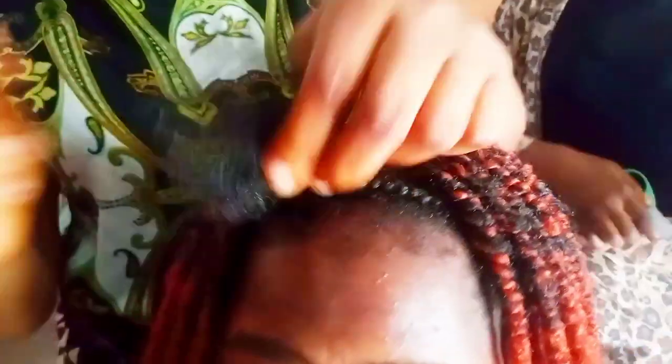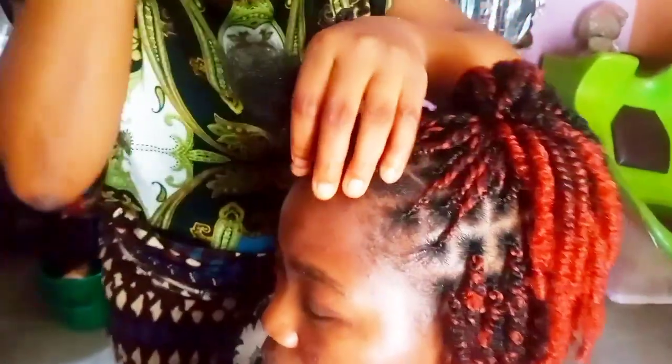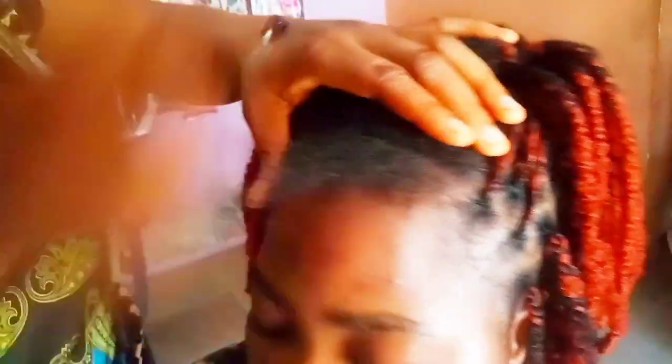Now I want to achieve fringe at the front. Can you see? This is the fringe that I want to achieve. I first of all section it aside while I'm working on the other one. This is the fringe part now. I'm trying to secure those ones so that I won't get disturbed while I braid the front. The braid is going to be short, like it's fringe, so it's not going to be long. It's just short braid.